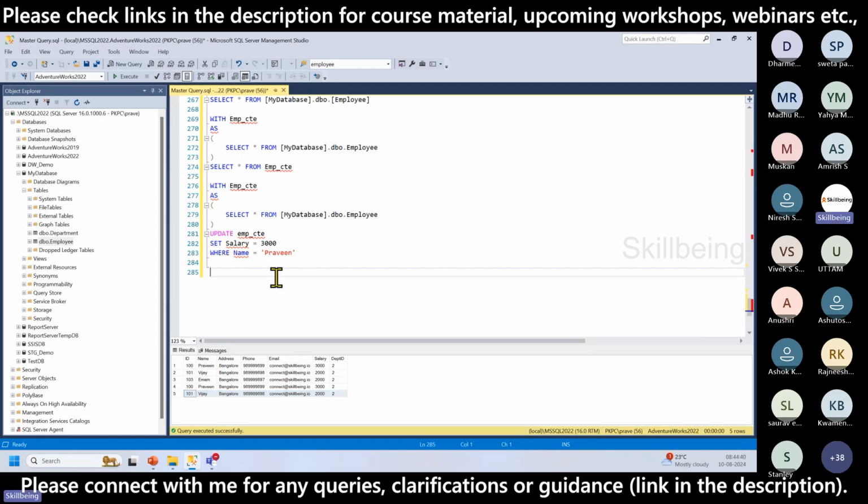If I want to delete duplicate records, how do we delete? Before we do that, there is something called ranking functions. We'll understand them first. Okay, then we'll see how we can delete duplicate records using those ranking functions.